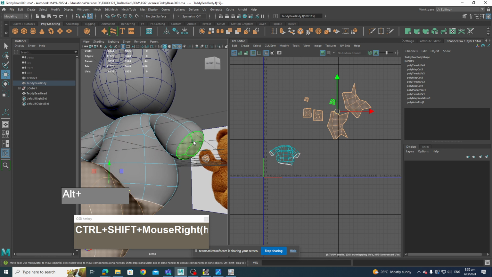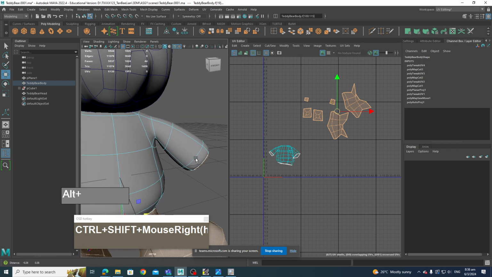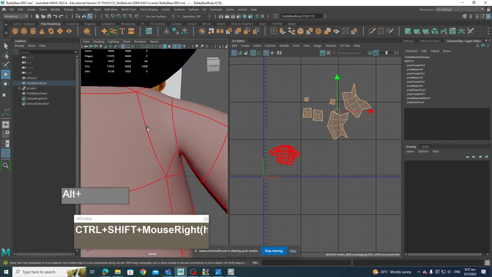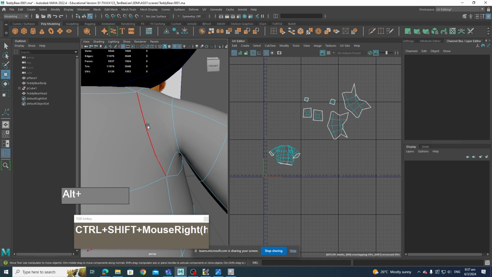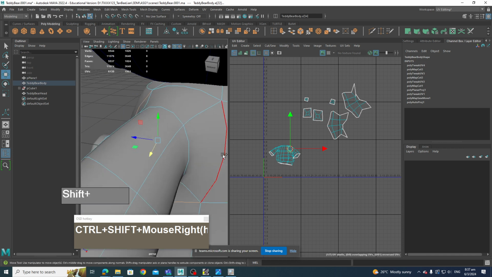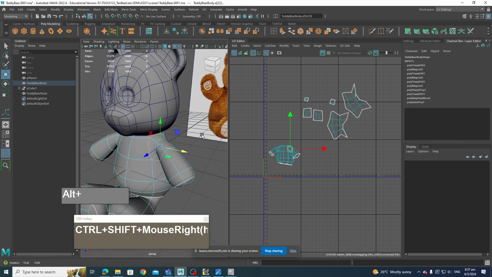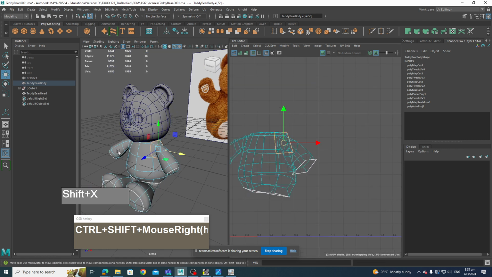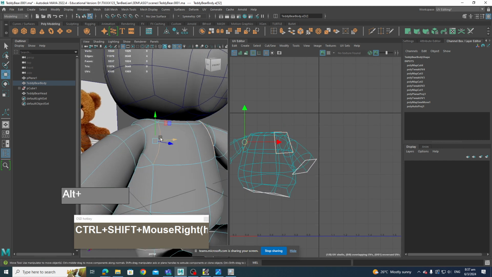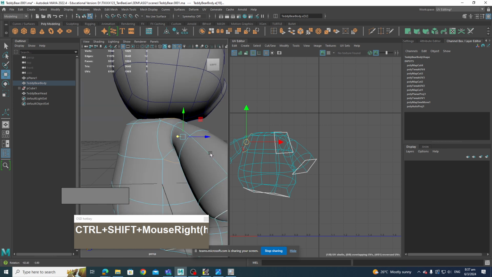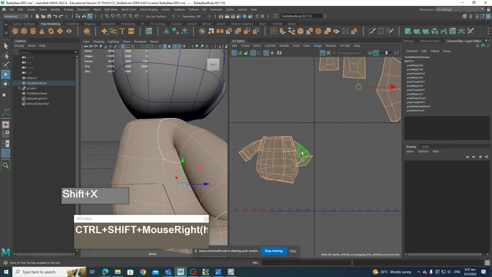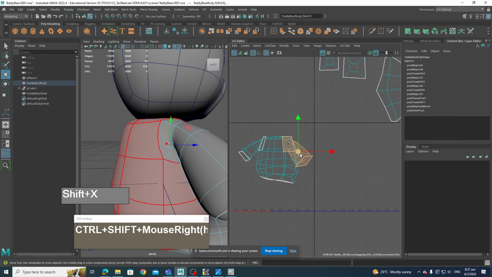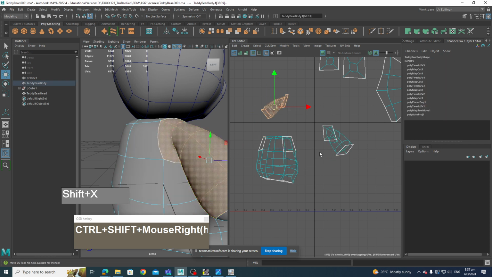Okay, we already separated the ends of the arms here, so we want to detach them from the root here. So I'm going to double click to select this. This doesn't form a four-sided face at the end, so we have to manually select this. Then I will press Shift X to cut this out, and go to the other side, select these edges, and then Shift X, cut it out. And we can select the shell for each of the arms and bring it out.